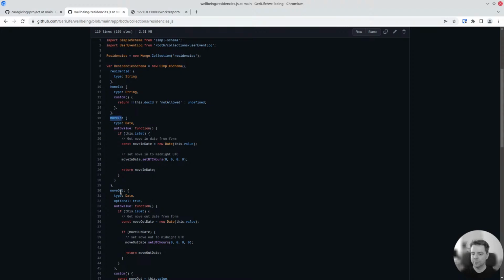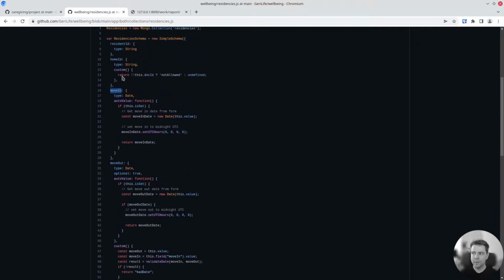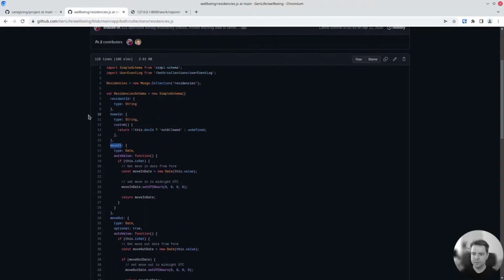We'll look at the proper way to model these with Postgres. It could be a date range, could be two fields. They need to have conditions for checking overlap. I believe we should have a constraint that the residency should not overlap for the same resident in different homes. That might be the case.